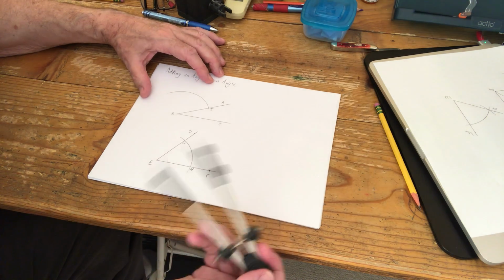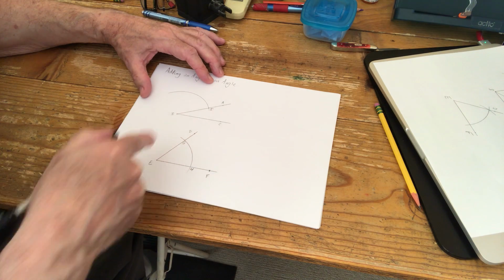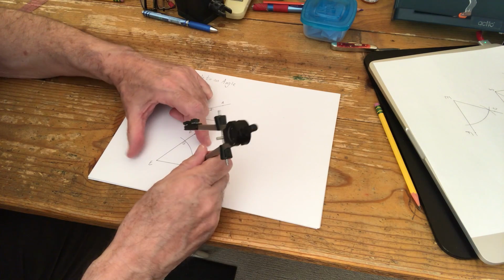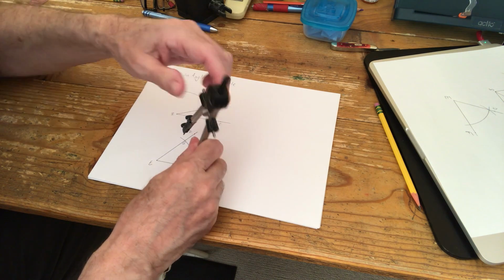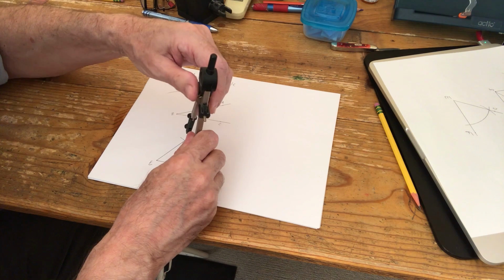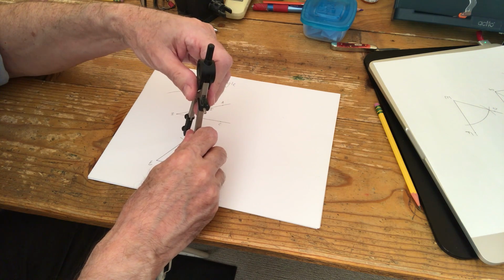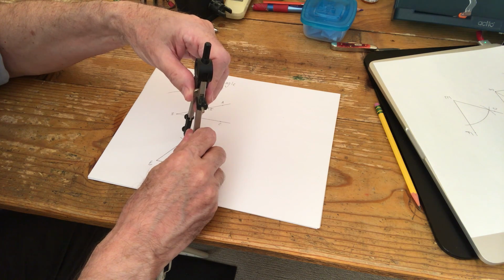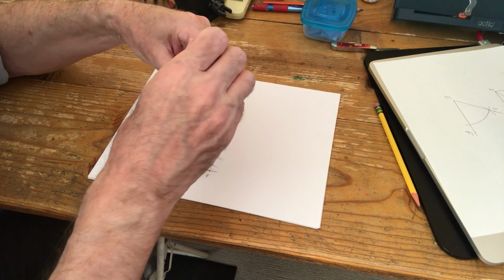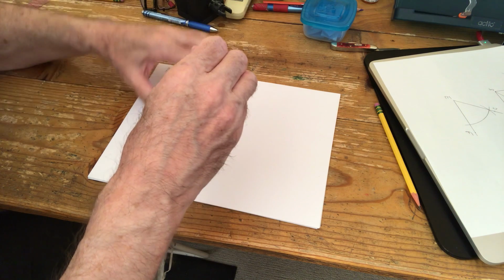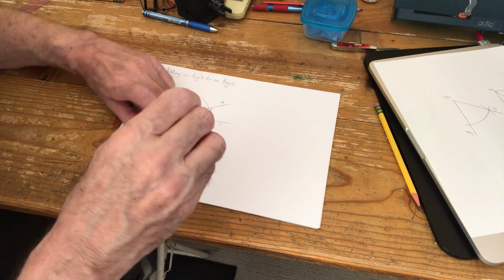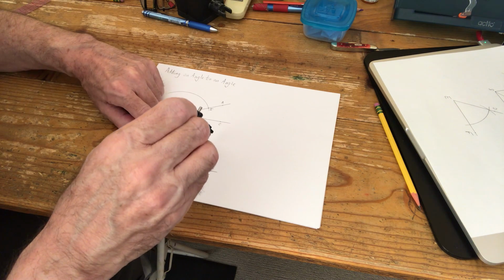Okay, now to actually measure the size of angle DEF, what I'm going to do is I'm going to put my sharp point of the compass on H, and then I'm going to change the setting so I can actually measure the length from H to G, which I'm doing by, in this case, shortening it up just a little bit, and then there it is, from H to G is there. Then I draw a short little arc just to prove that I've measured it. That's the proof right there that I measured it.